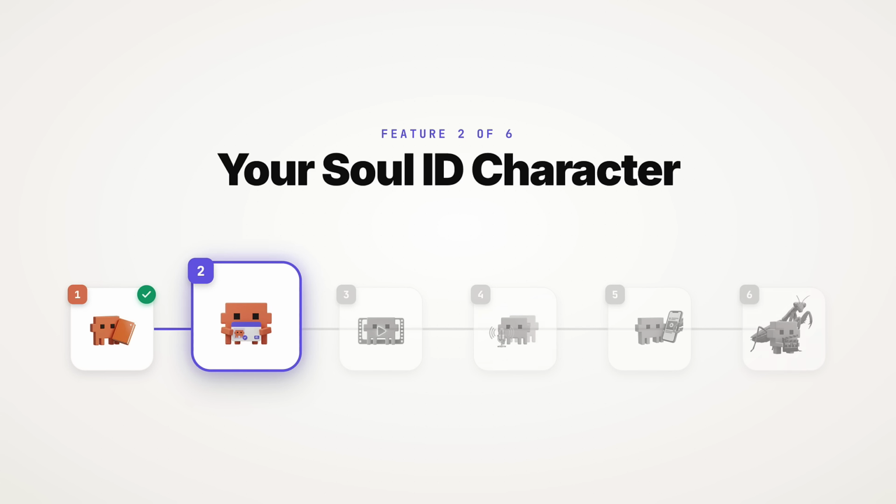All right, so we're starting out with something easy, but now we need to personalize this a little bit. We need to go to Higgsfield feature number 2, which is creating your Soul ID character. We got the hardback cover, but what we really want is a video of me holding that hardback cover. And to do that, we need to build a digital version of me. And on Higgsfield, that is called a character.